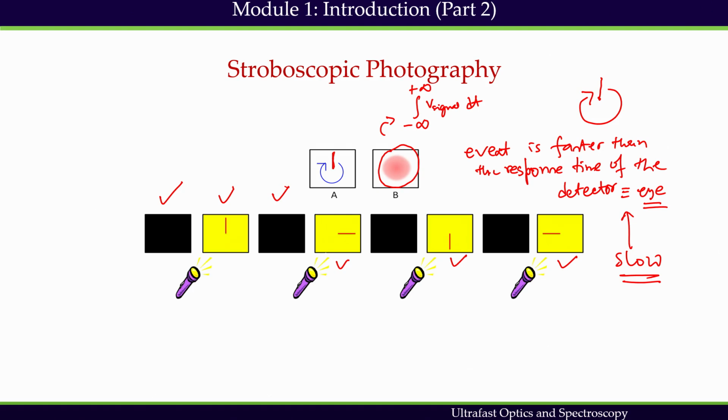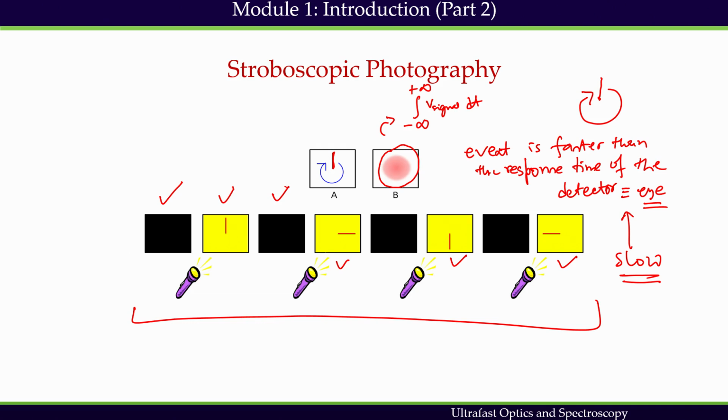However, if the bare eye, a slow detector, is kept exposed to the event in dark, and a flash of light is used at a certain time interval, different frames of the event can be captured, which together represent the time evolution dynamics of the rotating dial. This idea is depicted in the bottom frames presented here. The discovery of stroboscopic photography helped us realize that if we need to capture events using a slow time sensitive detector, which means the period of the event is faster than the response time of the available time sensitive detector such as the human eye, we have to use a faster flash of light.